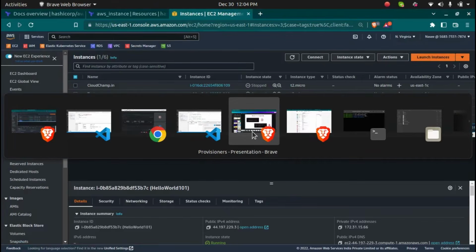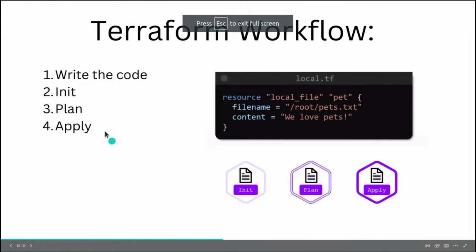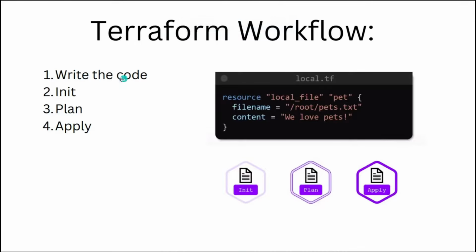Alright, so this is what the workflow of Terraform is. First you write the code, which we did. We created provider.tf and instance.tf. Then we ran the terraform init command, which downloaded all the provider files and the necessary documents. Then we ran the terraform plan command to see what change is going to be applied, created, or changed. And then we ran the terraform apply command to create or change the resource in the console. So write the code, init, plan, and then apply. This is also one of the questions that I got when I was sitting for my Terraform Associate exam. So you should know the Terraform workflow.